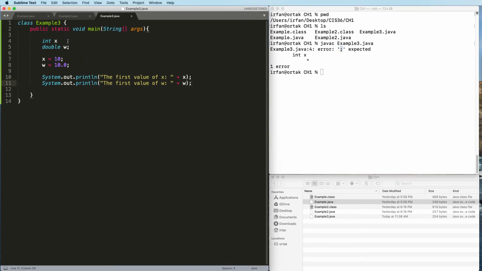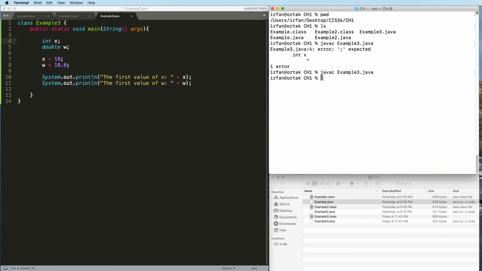So don't forget your semicolon, and then save, and then try one more time. There you go. And then let's see, did I have my example3.class? Yes. So time to run: java example3.